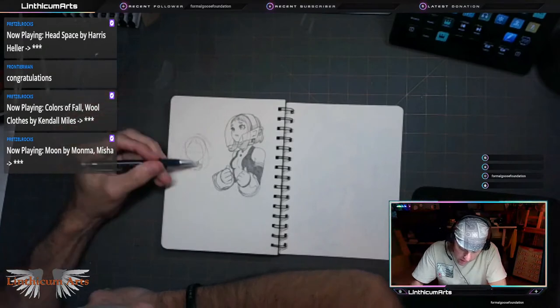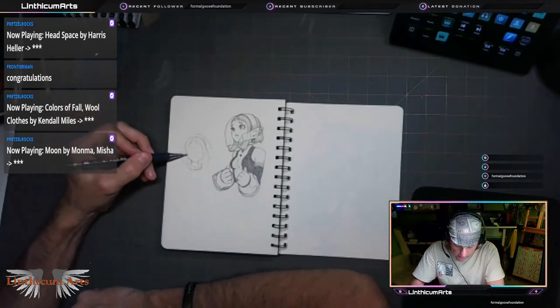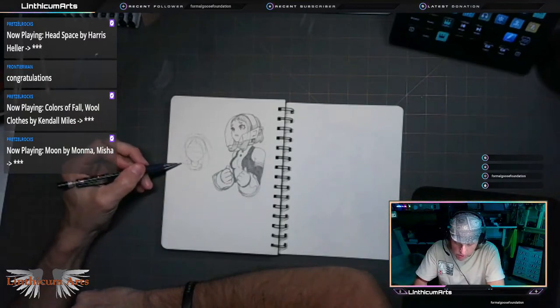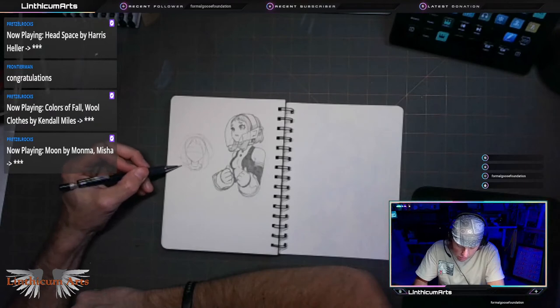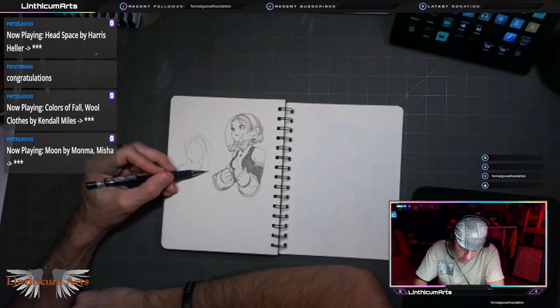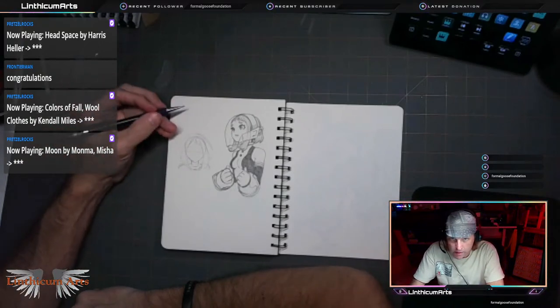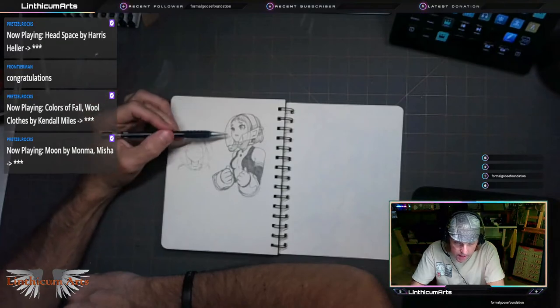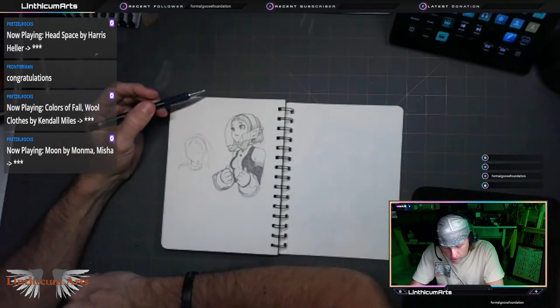And let's see here. We won't do much of a bust area. We'll just work on the face area. Maybe we'll give just a little shoulder look to it, make it look like she's got her arms up a little high. There we go. And let's see, this looks a little bit more like the actual anime.